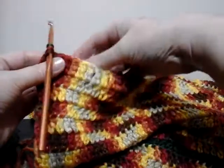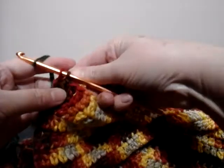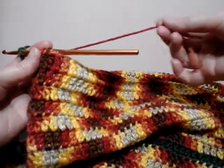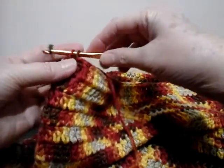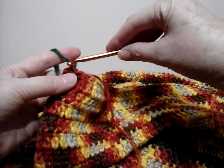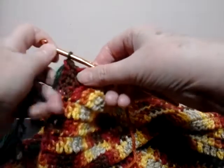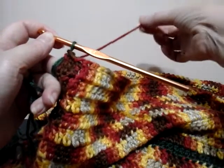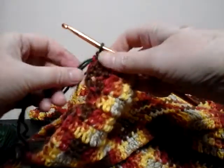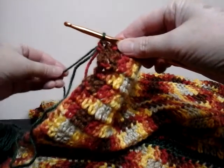And if you need to anchor things down a little, you can get a hold of this tail here in the main color if you feel like your stitches are getting loose. I feel pretty good, so I'm just going to go ahead and slide that new color of yarn right through those last 2 loops, and just snug it up a little bit by pulling on your tail end of your main color. Okay, and we are now connected up to our new color.